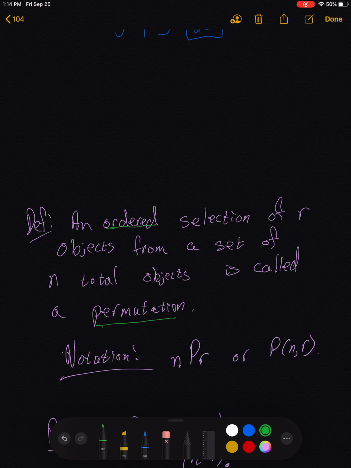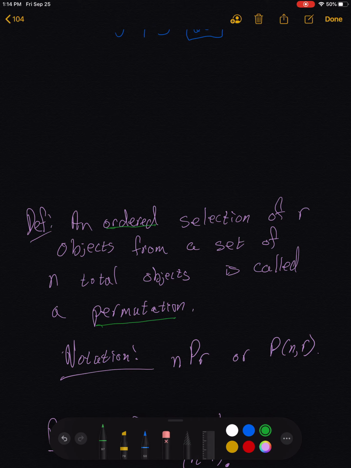So what I mean by ordered for that particular example, what we were doing was we were choosing a president first, and a vice president second, and a treasurer third. If we were just maybe selecting people for some sort of subcommittee or something like that, and they don't have different positions between them in that subcommittee, so the order that we select people doesn't matter, that's going to be something a little bit different. But if the order that we choose the objects matters, we call this a permutation.